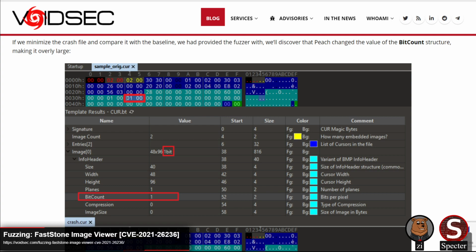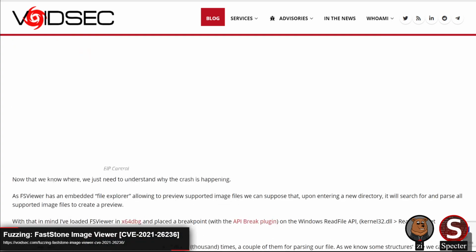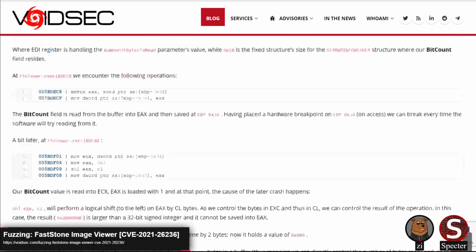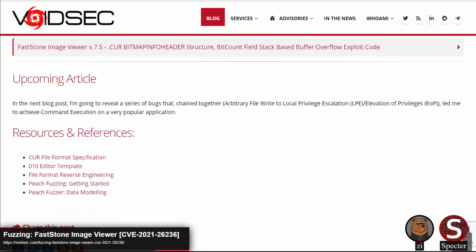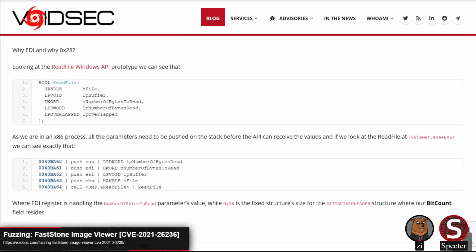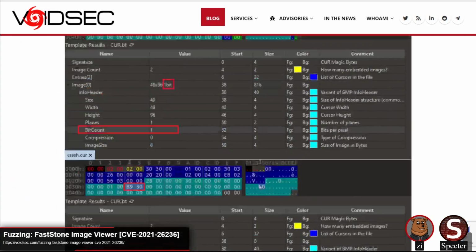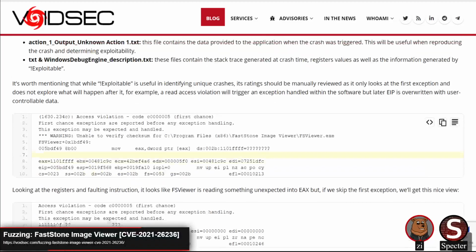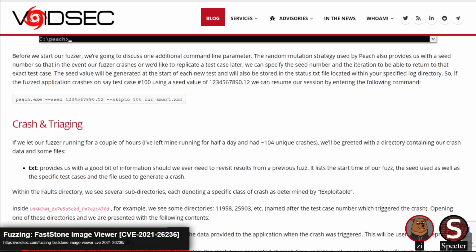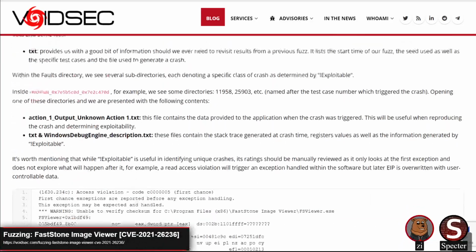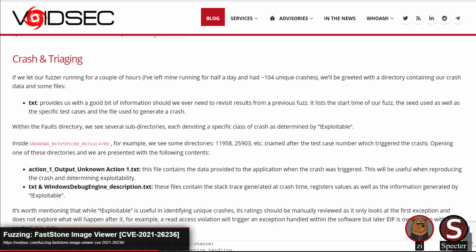They detail one of the vulns they discovered, which was pretty much a stack overflow when reading a bitmap into a stack buffer. It would read it into a fixed size buffer, and it figured out how much to read from the bitmap header's bit count field, but it didn't do any checks on it. It did a shift based off of the bit count field to determine how much to read, which created some other issues, but it wasn't directly using that value. You taint the size it would read through that value.